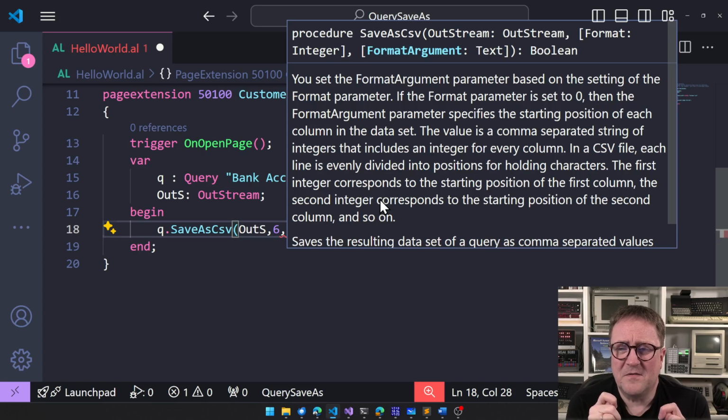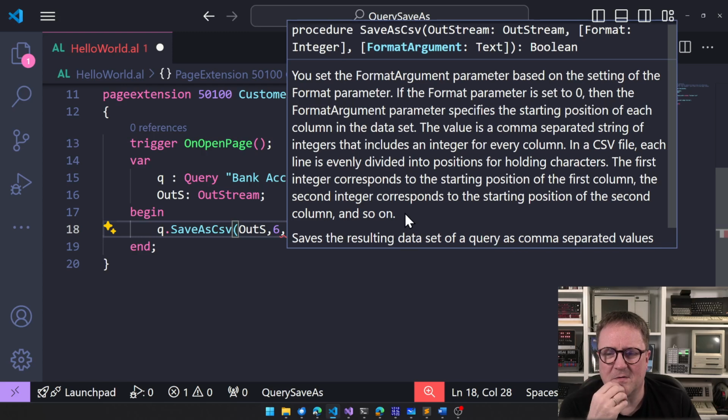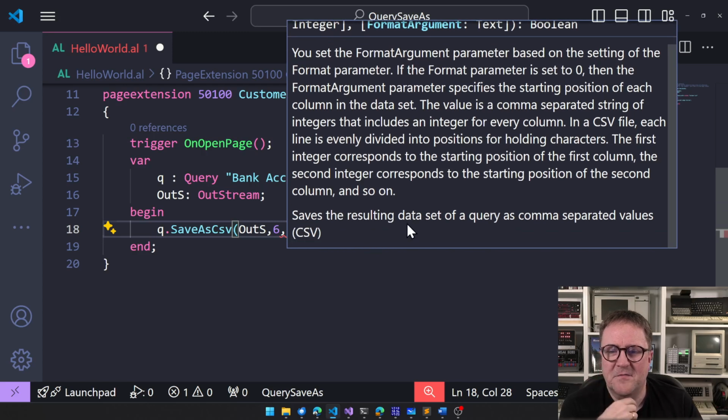In a CSV file, each line is evenly divided into positions for holding characters. The first integer, but that's not a CSV file then. The first integer corresponds to the starting position of the first column. The second integer corresponds to the starting position of the second column, and so on. Saves the resulting data of a query as comma separated values.